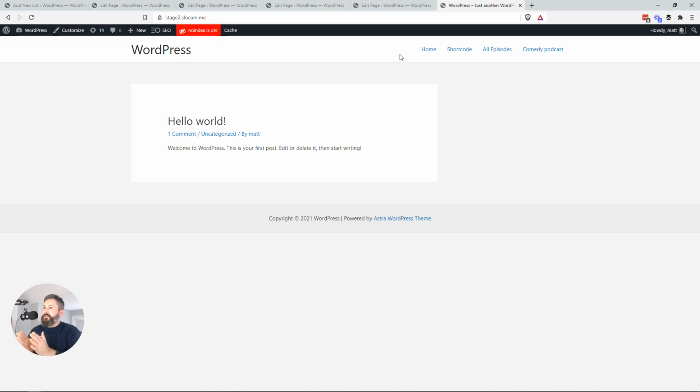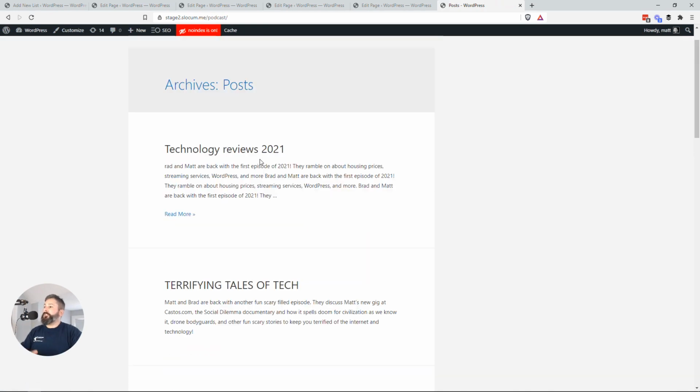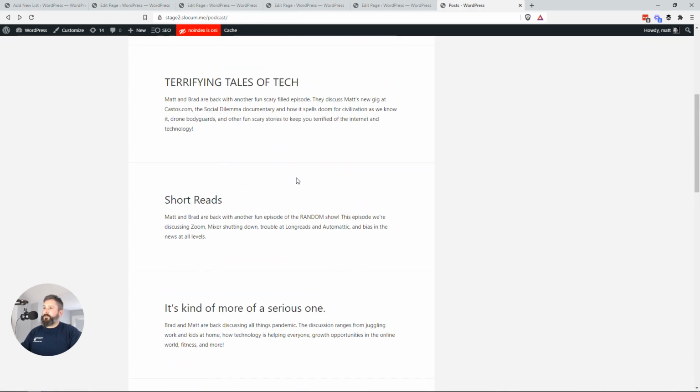So there it is. The way podcasts work with Seriously Simple Podcasting, it uses a custom post type called podcast. To show that on your site, you have to add it to the menu of your WordPress site. It's going to create a default archive page that most likely looks something like this. People can scroll through it, click into it, and listen to it if that's what you want.